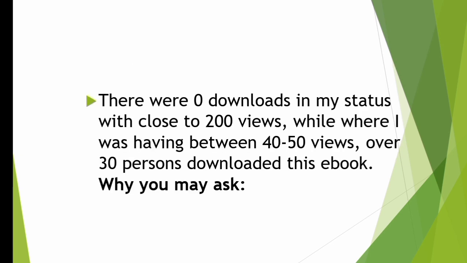There were 0 downloads in my status with close to 200 views. While I was having between 40 to 50 views, over 30 persons downloaded this ebook. Though for now, I think I'm having about 70 downloads in just like 2 or 3 weeks of releasing that ebook. So now why, you may ask?